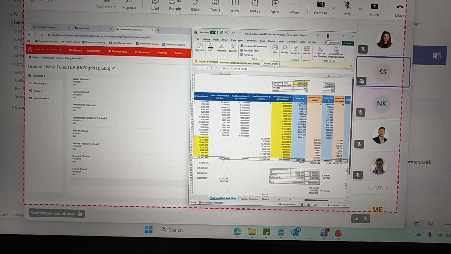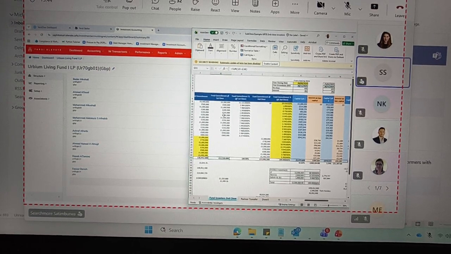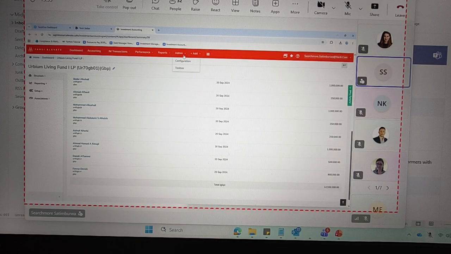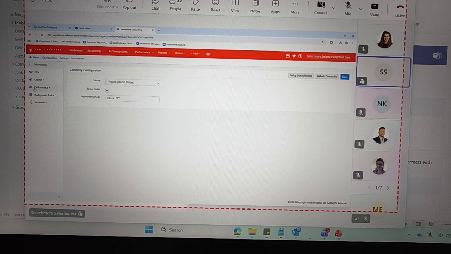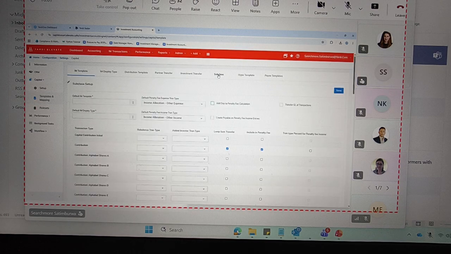Okay. Now, what we are saying is when this was set up, this particular commitment would have used a transaction type. And I guess that transaction type, if I'm not mistaken, was contribution. This is why we then come to our configuration. Under subclause, I am choosing that contribution. If it's different, then you choose a different one. And that is what we are going to use to calculate the penalty.